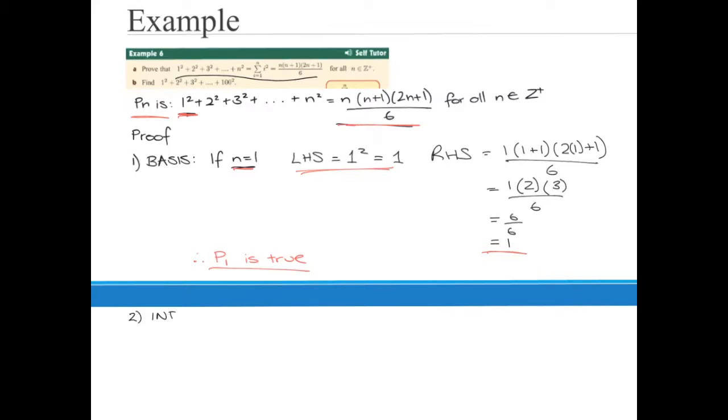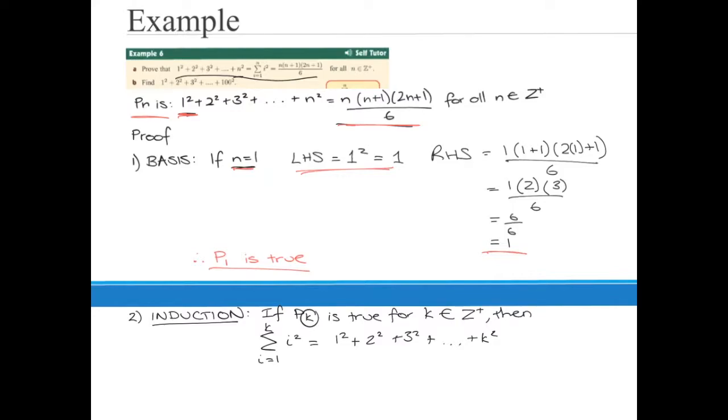So we've got induction. The first thing we need to do in our induction step is assume that Pk is true. We do that by saying if Pk is true for k within the positive integers, then we can say, and we can use a summation if we want to, the summation from i equals 1 to k of i squared is equal to 1 squared plus 2 squared plus 3 squared plus all the way to k squared. Remember we had n's originally, but now we're saying Pk.